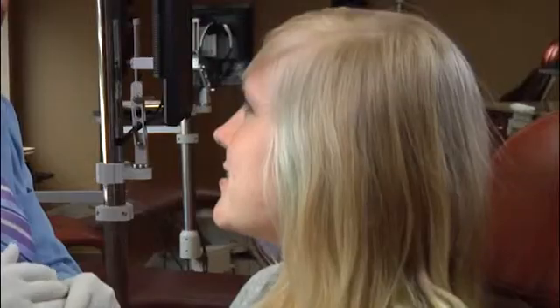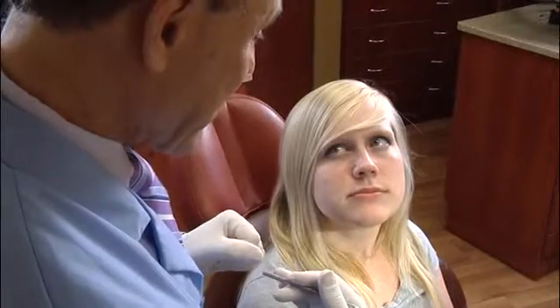As orthodontists, our goals are to develop a better appearance, improved function, and stability. It's not uncommon for a patient to report that the most surprising change is the way they feel as they chew food. For some, it's only after orthodontics and orthognathic surgery that they're able to take a bite of a sandwich or comfortably eat a slice of pizza, often for the very first time.